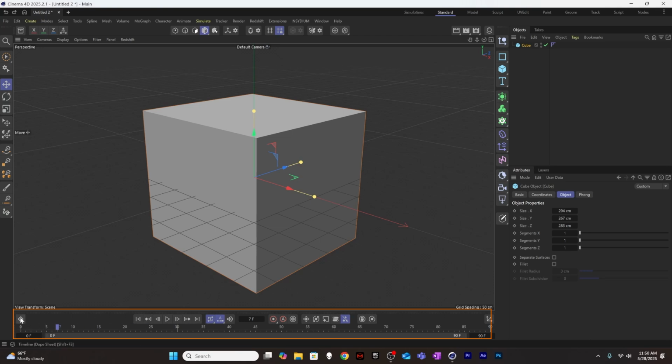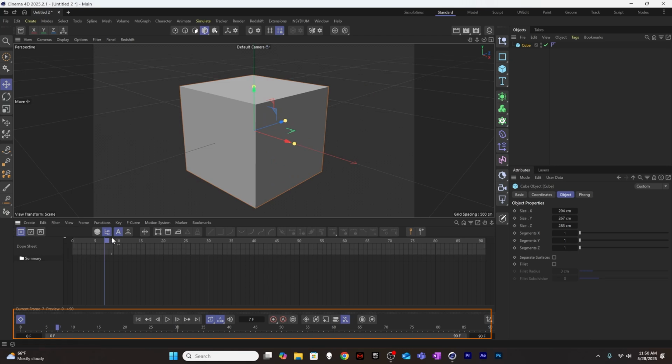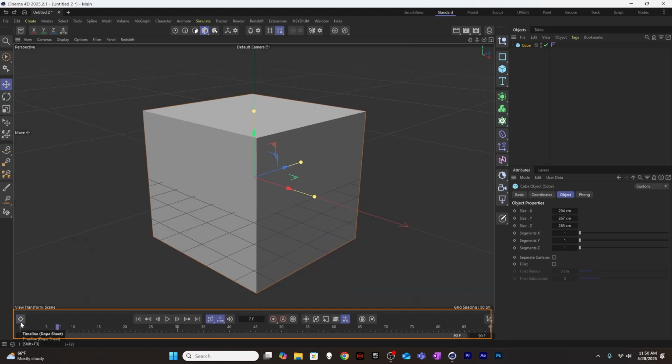And then in here, you can actually access more deep levels of animation tools by clicking this little button. It opens up what's called the dope sheet. The dope sheet is where you can see more detailed level of what has been animated and all of the keyframes inside your animation. And clicking that again makes it go away.